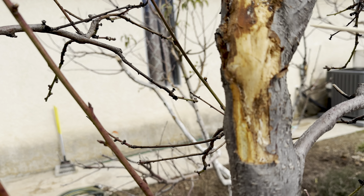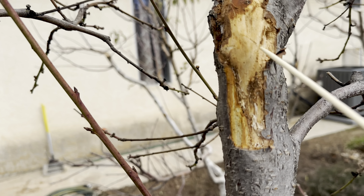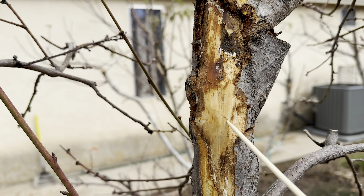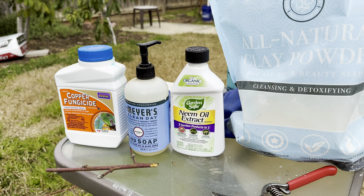I have another video online about when I put an air compressor — a little canister upside down — to spray the cold part of it into the hole. If the borer is close by, it most likely would have killed it. I'll link up that video right now, but let me show you what I spray with.